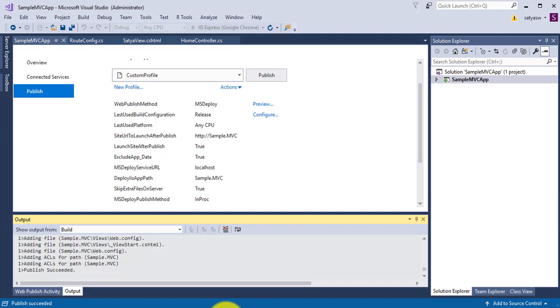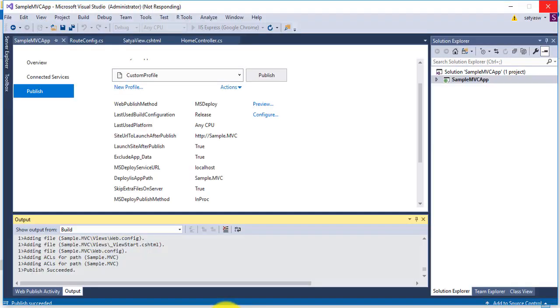The publish is succeeded. It starts loading. It will automatically open the browser using my destination URL, that is http sample.mvc.